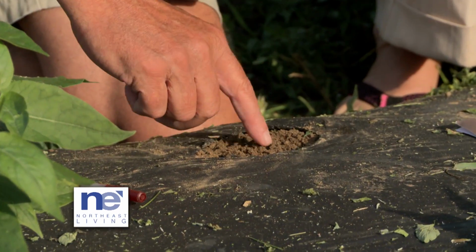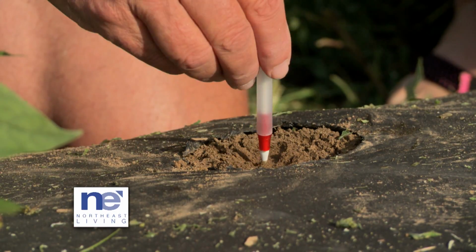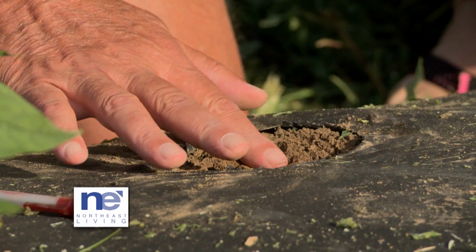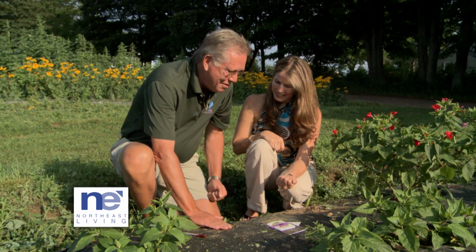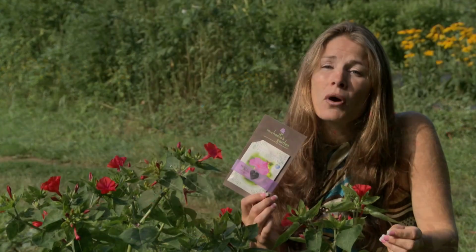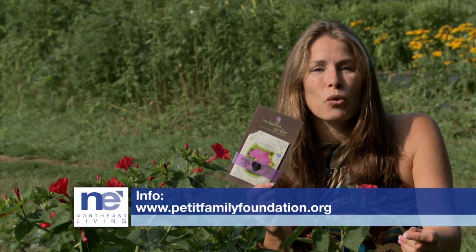When I plant mine in the spring, I loosen the ground, the surface a little bit, not a lot. You can use your finger, you can use a pencil or whatever, just make a slight indentation. Drop your seed down in there, put it in there, cover it up. It all starts with a seed and a little patting them down to make them cozy. That was one of Michaela's favorite expressions. So if you want to help out with the Michaela Garden Project, you can either donate money or your time. Visit their website for more information.